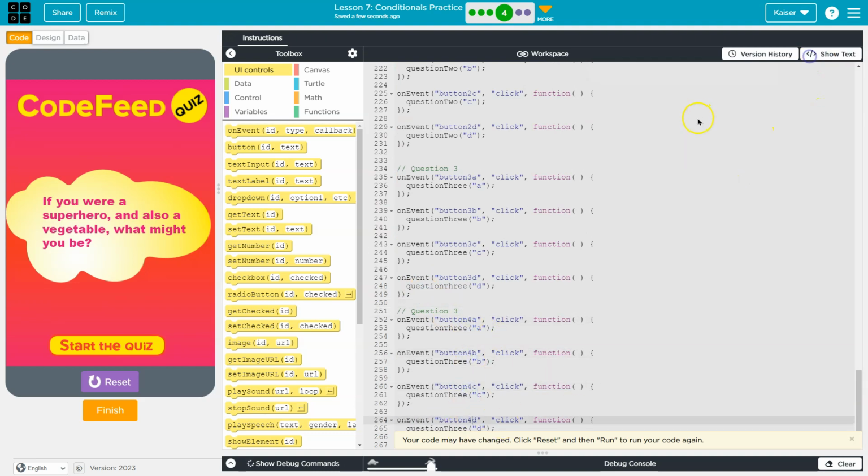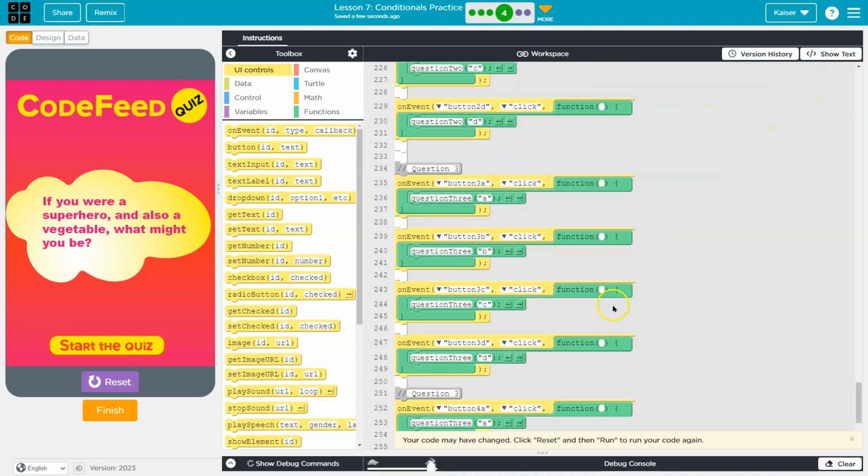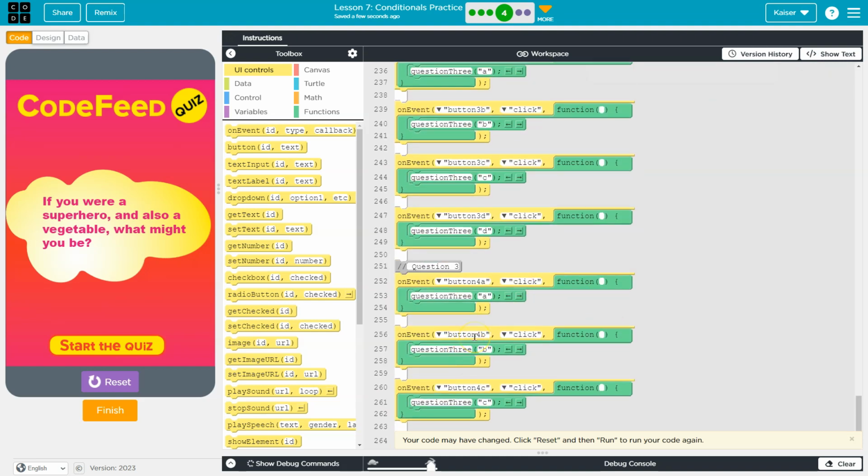Okay, and then now I should have my, so on event button 4, B was touched, which would be on screen 4. What do I execute? Well, I don't want to execute that, right? I'm going to switch all these. I can change the comment to question 4. And now it should run my question 4 method.